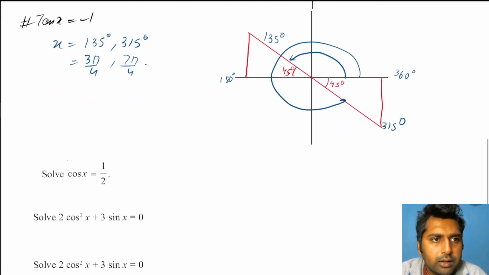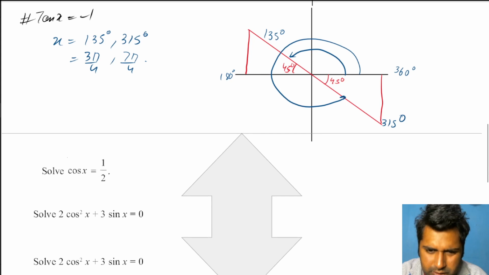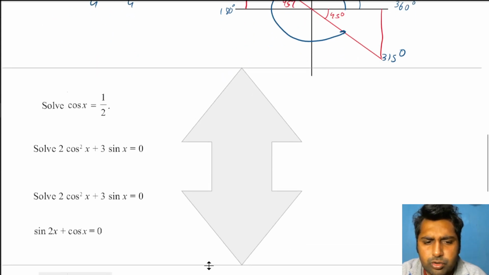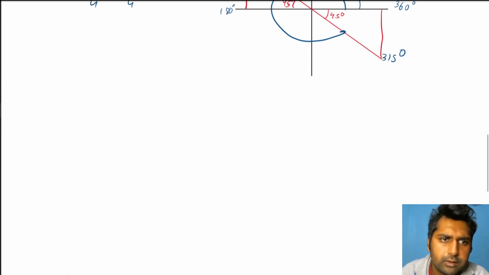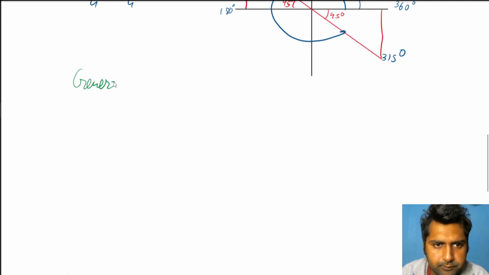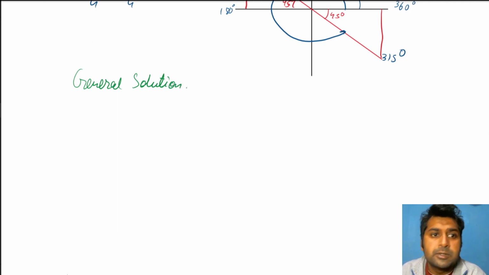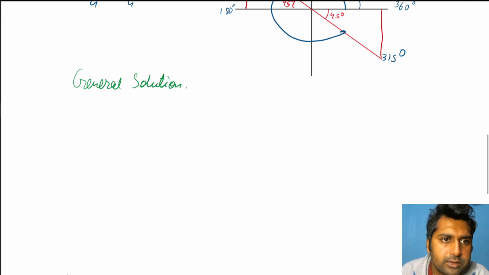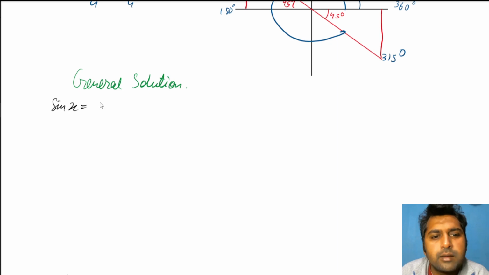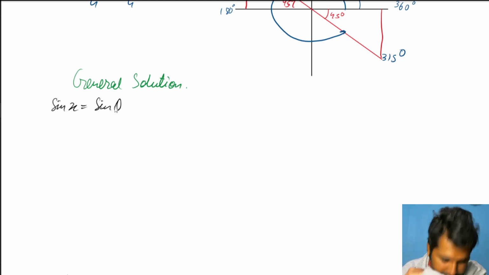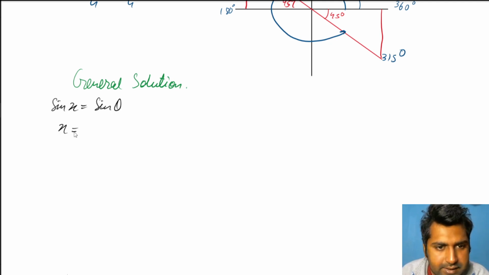Okay. Now I'll give you the rules for general solutions. See, general solutions, they are just rules here. Okay. So for general solution, the idea is that you should be able to find, first of all, a basic principal solution. Suppose we are solving sine x and it is coming to be some sine theta. Basically theta is the principal solution.